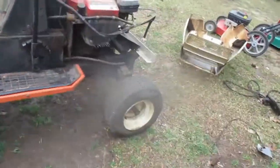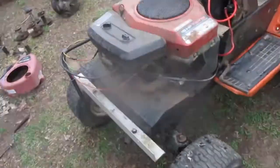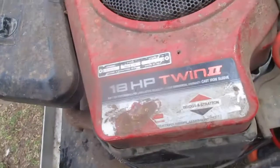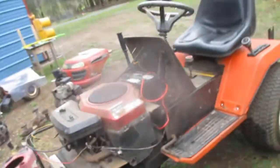Hey, I just got this Hechinger, brilliant MTD. Here's the HUD styling. And it has an 18 horsepower twin. I think somebody did an engine swap because it's a 1993 Twin II. I think this is an 80s tractor.